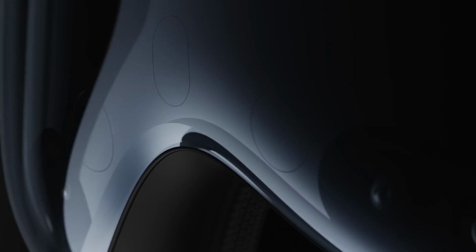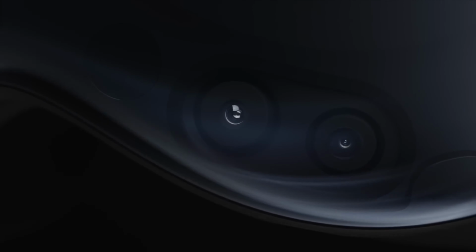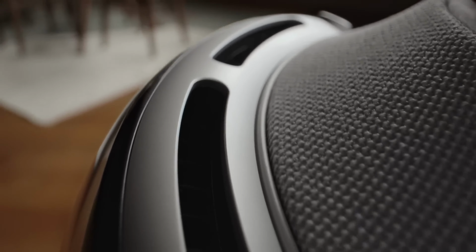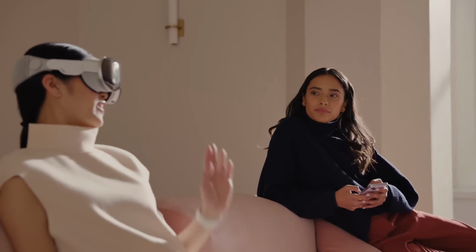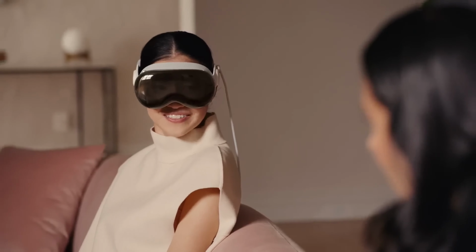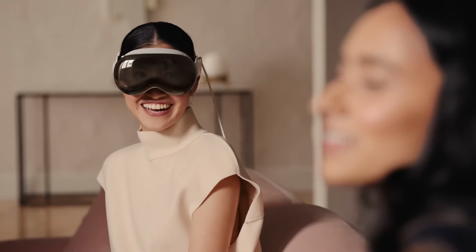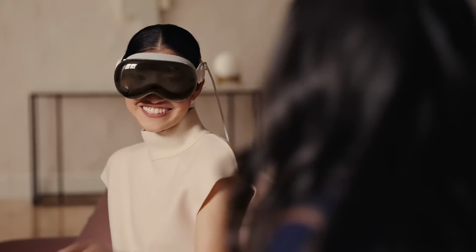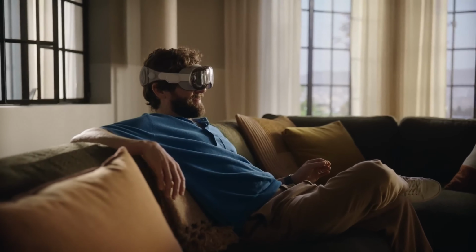Let's not forget as well that this is a very significant launch. It's probably the biggest launch since the Apple Watch, like 10 years ago. And it's going to be the first in line of a massive line of products like Apple Glasses or Vision Air. I've got to say that this is probably more of a power user / developer product at the minute. I don't really see many regular people using it, although all of the promo material had the kind of everyday person using it, which I think is what they want as an end result, but I think the price range puts people off massively.